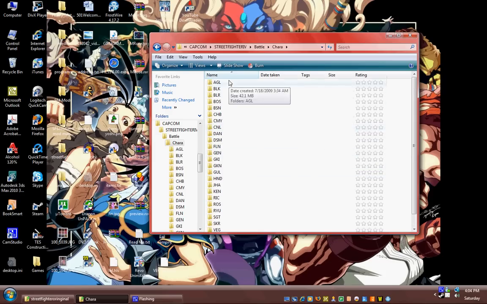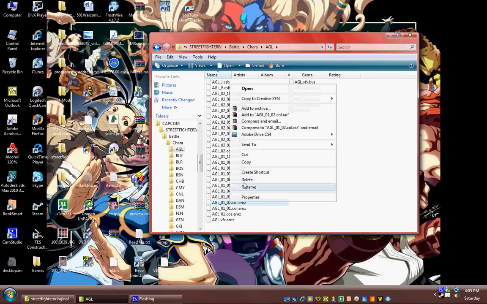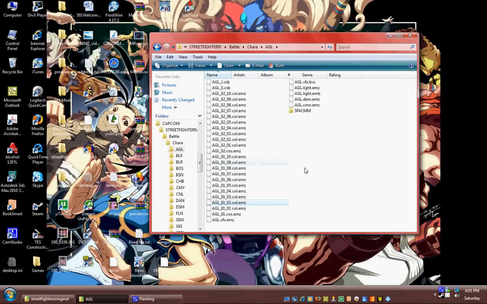So I'm gonna extract a Sea Viper skin for the tutorial. Now, the file system goes 01 is for costume 1 here, and these are the colors. The second number is the color. So I'm gonna make a mod of the second color for costume 1.